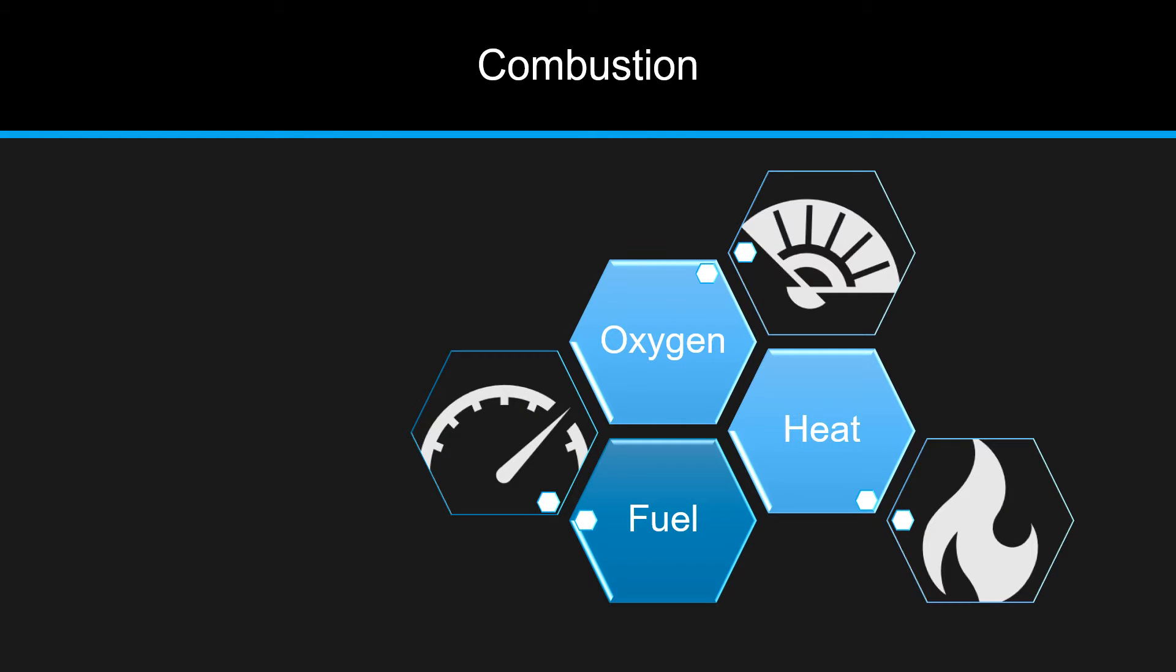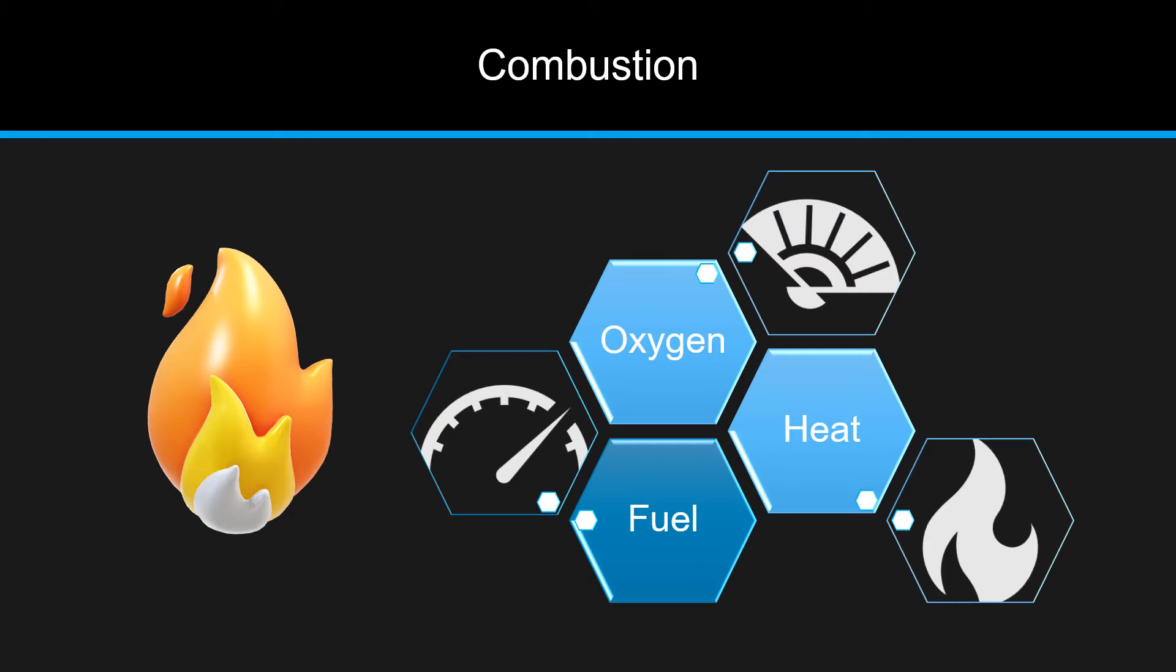The first is combustion. It is a chemical union of oxygen with another substance. It is a chemical process in which a substance reacts rapidly with oxygen and gives off heat. The original substance is called the fuel, and the source of oxygen is called the oxidizer. The fuel can be solid, liquid, or gas, although for airplane propulsion, the fuel is usually a liquid.